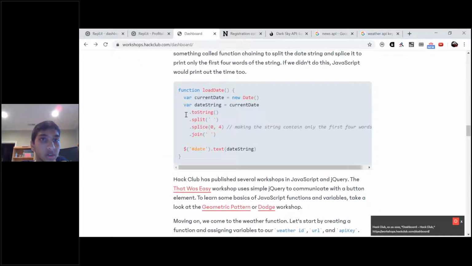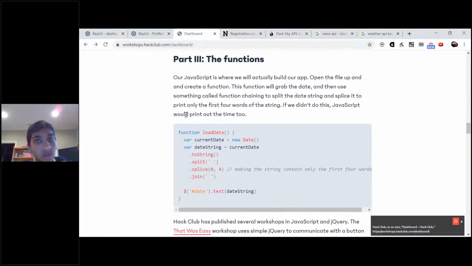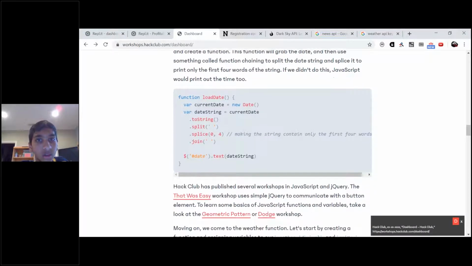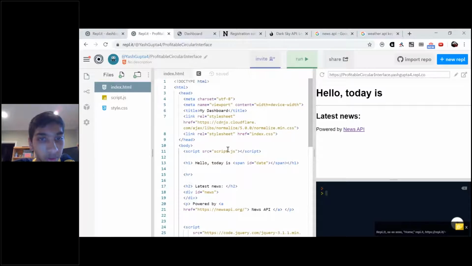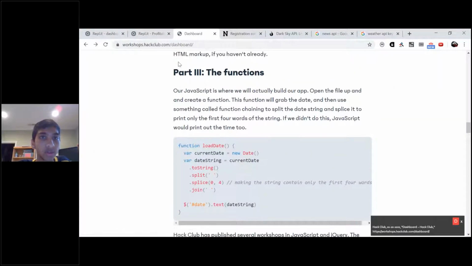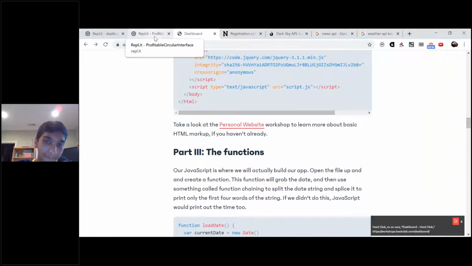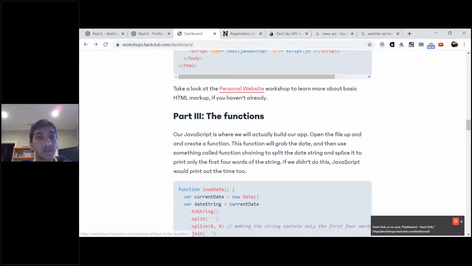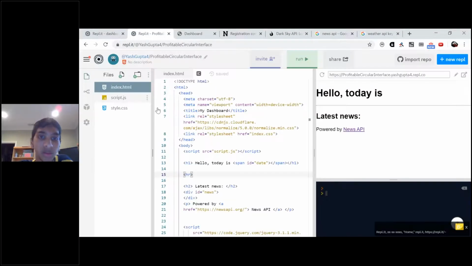The first function you're going to program is the date function, which is this span ID date. This is just a random function, but let's put context behind it. So go into your file that says script.js, open it up, and then we can go from there.